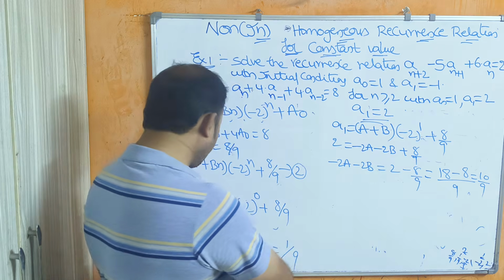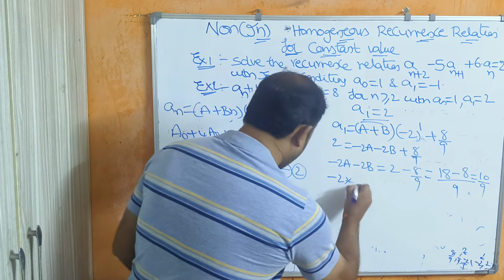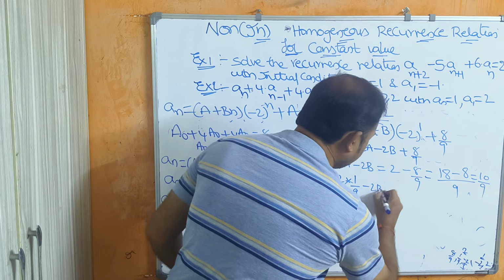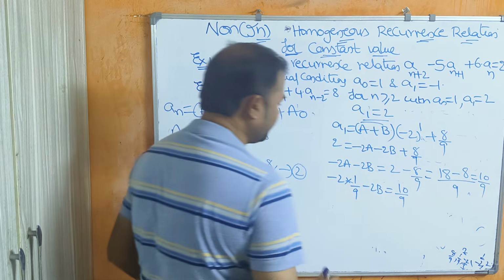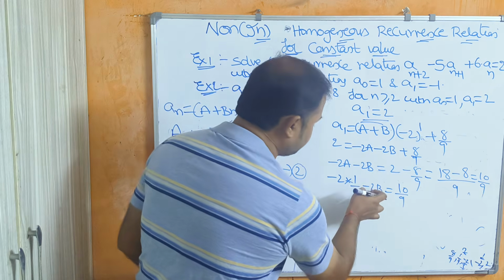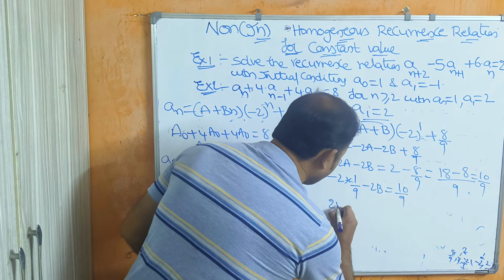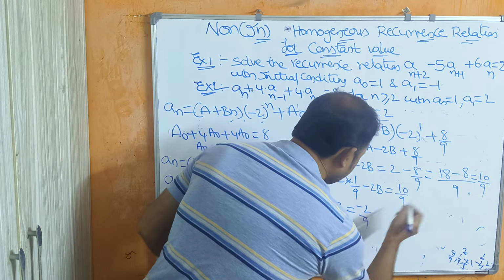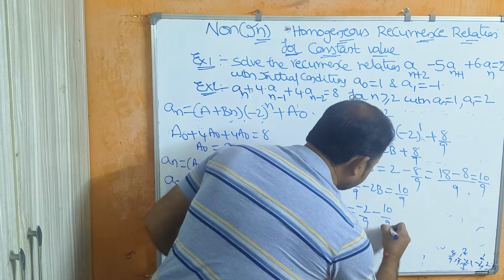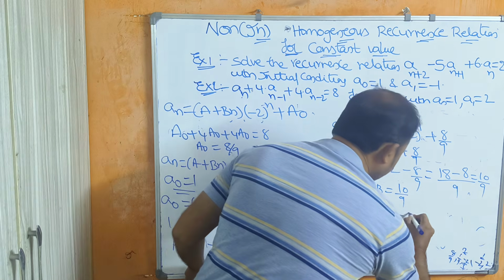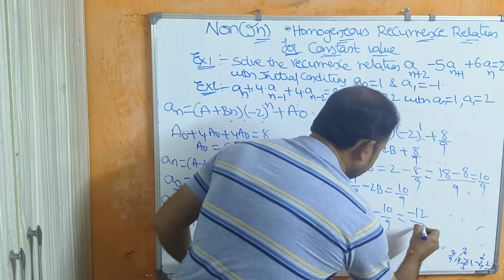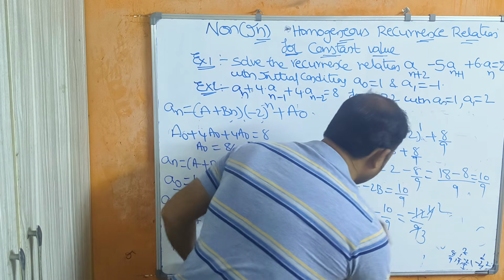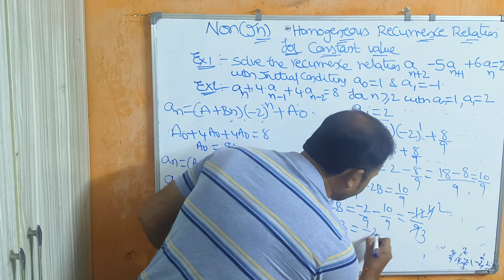So here already we know about a value. So minus 2 into what is a value? 1 by 9. 1 by 9 minus 2b equal to 10 by 9. So now we need to compute the b value. So let us move 2b towards that side. So 2b equal to, let us move 10 by 9 towards this side. So minus 2 by 9. If we move towards this side, then minus 10 by 9. So minus 2 minus 10 means what? Minus 12. So minus 12 by 9. So this is the result. So 3 3s are 9, 3 4s are 12, 2 2s are 4. So what is b value? So b value is nothing but minus 2 by 3.